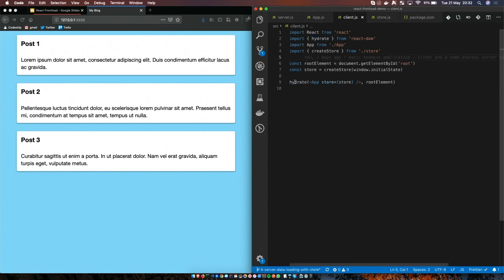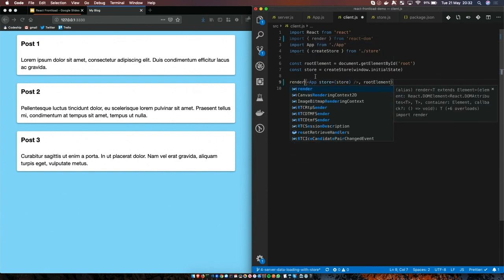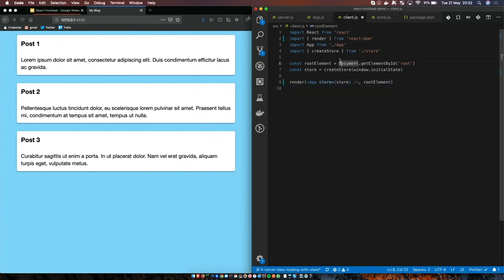Basically, you just use this hydrate function from React DOM. This is similar to render, which you might have seen if you've not used server rendering. You probably use render instead of hydrate.